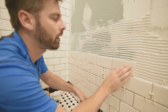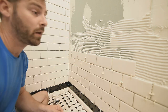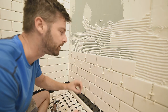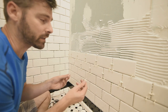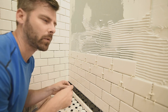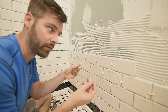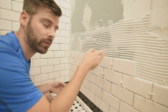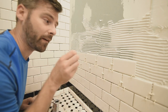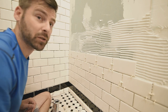Tile up here on the wall, and make sure you wiggle it a little bit to make sure that it really gets a good seal and connection from the tile adhesive to the tile, so it can adhere. My daughter came in and asked me if these spacers were like pins when you're sewing, keeping things in line, and I said, well, sort of. No, this doesn't keep the tile onto the wall, but adhesive does. So you want to make sure you get a good grip. This just spaces it out so you don't have to eyeball it. Because everyone's going to come in your bathroom and judge you. So just prepare for that.